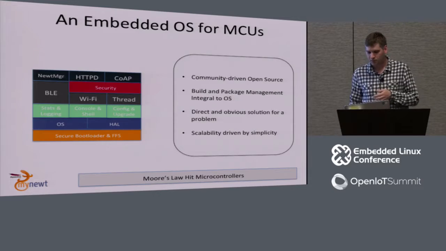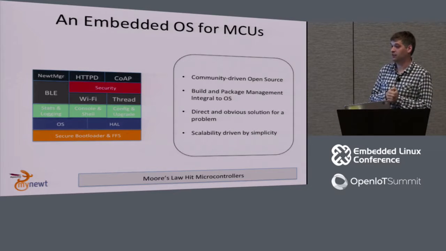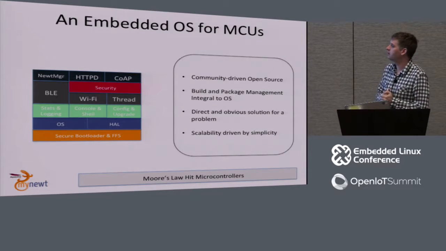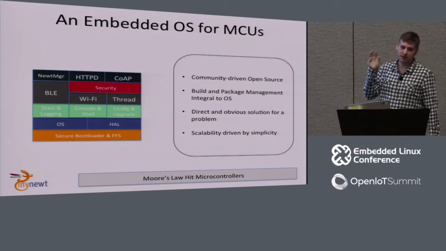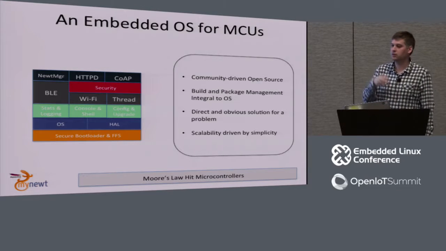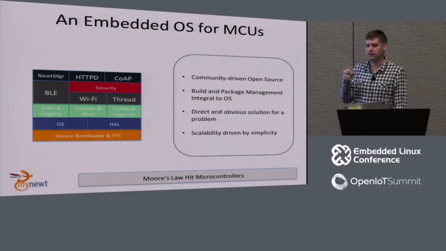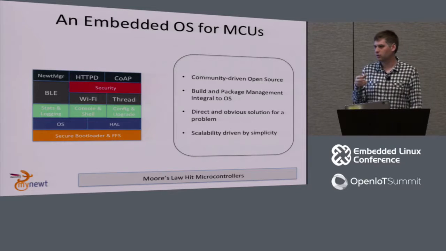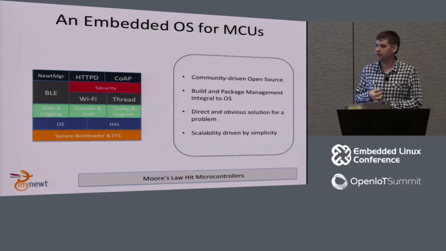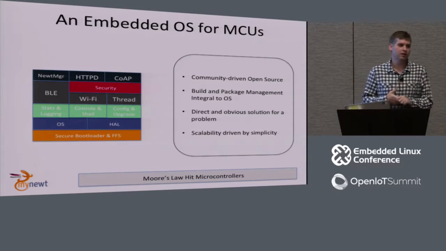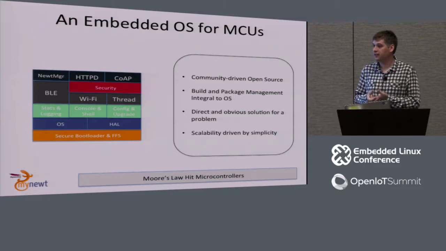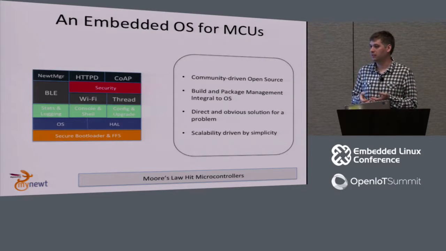And so our thought is an embedded operating system for microcontroller environments. And what we mean by embedded operating system is all of the things that you would expect to get from a real operating system like Linux, but designed for a microcontroller environment. So we really think that in a microcontroller environment, you can actually have networking stacks and file systems and configuration and management and software upgrade and all of that functionality. You just have to approach the problem slightly differently.